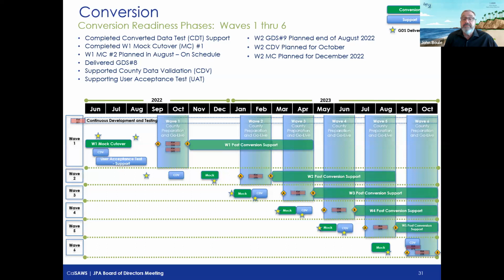So it's a lot of information on a slide, but it shows what we have in flight for each one of the waves. And to Diana's point, really testing to make sure that we don't adversely impact our production counties, whether that be 40, 42 or with each one of the waves as we go forward, that we continue to have a performing system. Agreed. So with that, Michael, I think we're turning this back over to you.